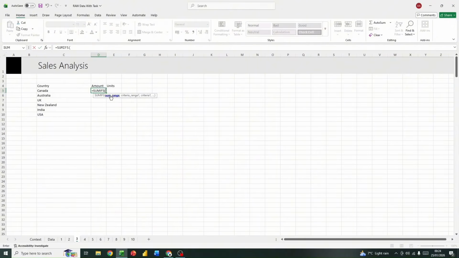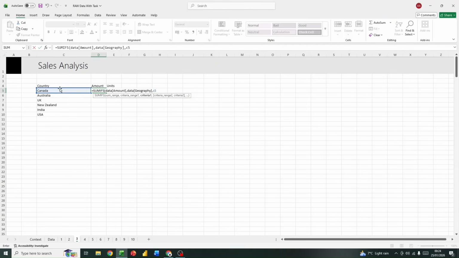Okay, so in our case, we want it to bring us back, again referencing our table, the column amount, and then I want to have an extra bit about my geography. So I want to add my geography, and then reference the cell that we have here.